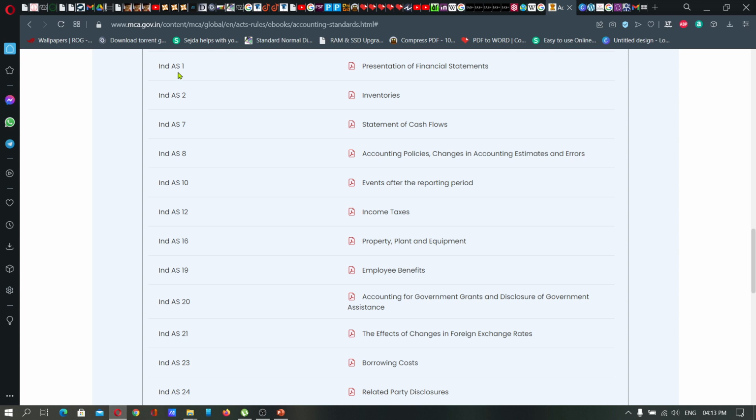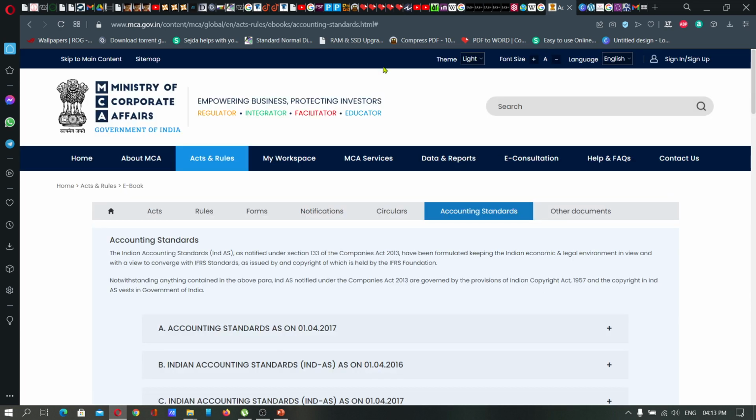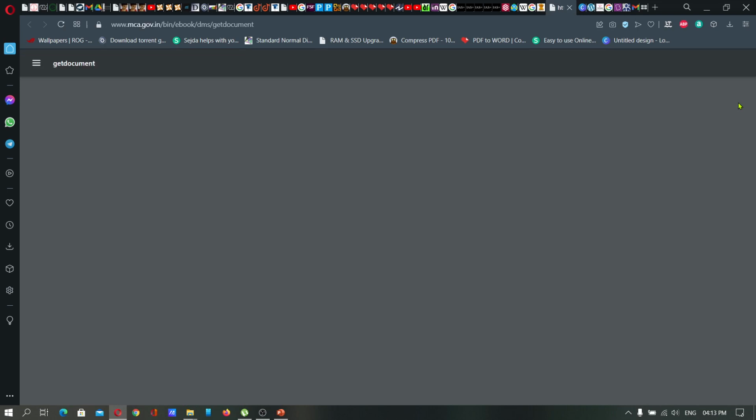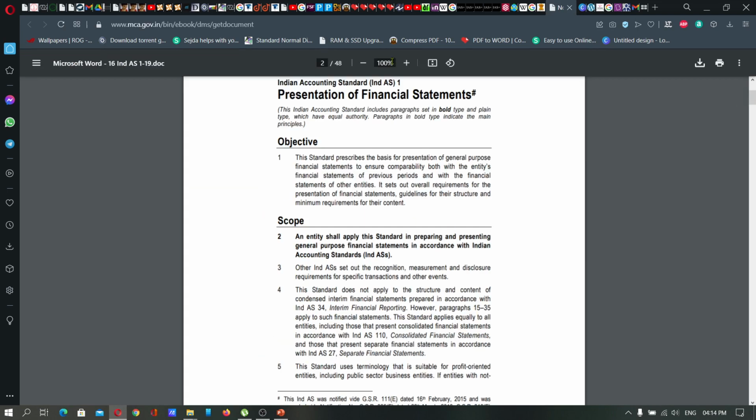Next is Ind AS 1, Presentation of Financial Statement. Indian Accounting Standard 1, otherwise known as Presentation of Financial Statement. Earlier it was known as Accounting Standard 1. Now after the convergence, from this standard onwards it will be Ind AS 1, because these were the standards which were in operation or which had been used by the corporate concerns even before the convergence. That is why it is known as 101. And the new set of standards after the convergence is known as IFRS 101.